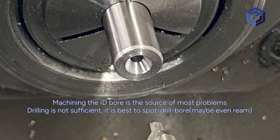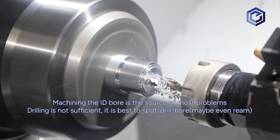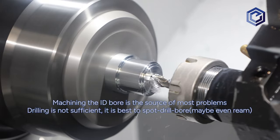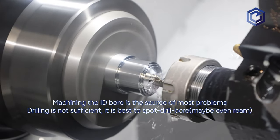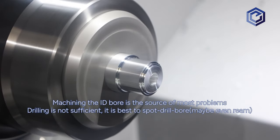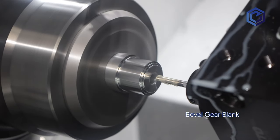Let's stop here and examine this spot drill step. Why not just use a drill and a reamer at this point? It depends on a few things, but in our case where most holes are less than half inch or about 12 to 13 millimeters, spot drilling is important. As you know, most twist drills will make a tri-lobed hole, and if it wanders, the reamer will follow this path. The best practice is to spot drill to avoid this — it removes any small leftover bump at the end of the bar and starts a straight new hole with angles that a twist drill will honor.